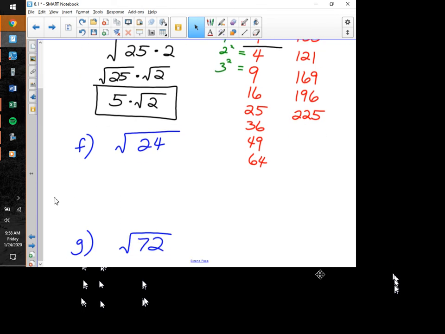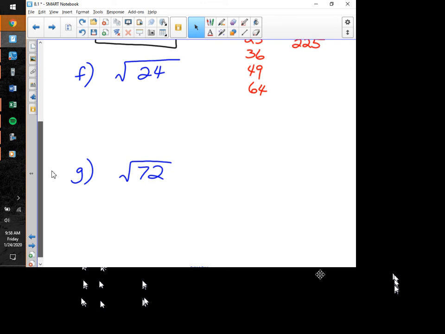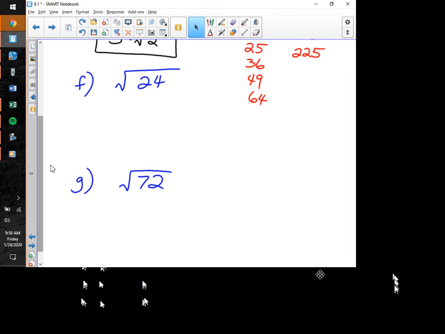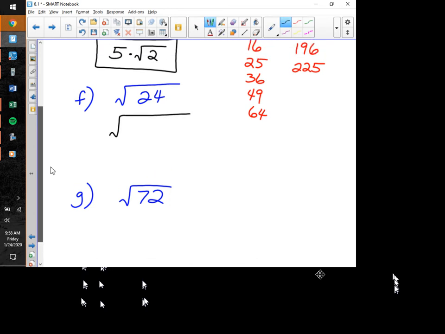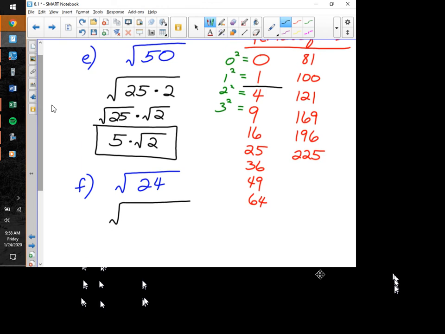All right, let's do a couple more right here to get the hang of this. Square root of 24. All right, guys, is 24 a perfect square? It is not, but it might still be able to be simplified. So let's see what we can do. Looking back at our list of numbers over there on the side, do you guys see a perfect square that divides evenly into 24? I think it's just the 4 right there. I think that's the only one.